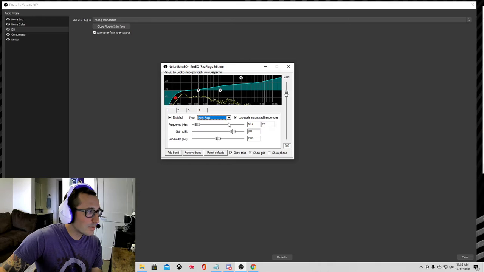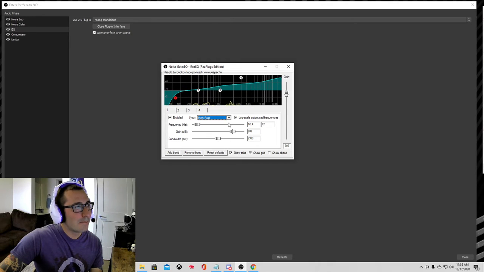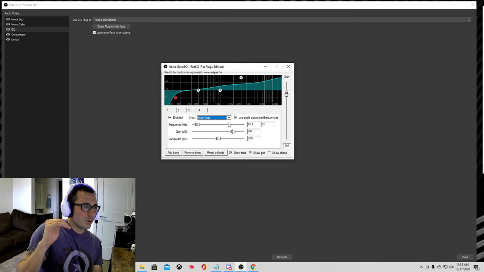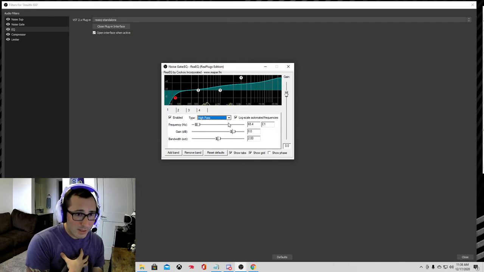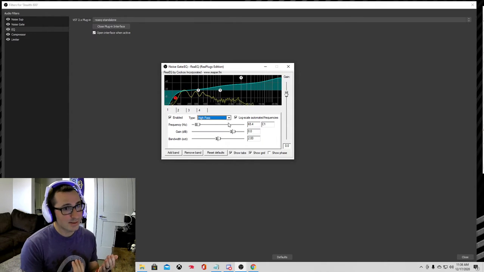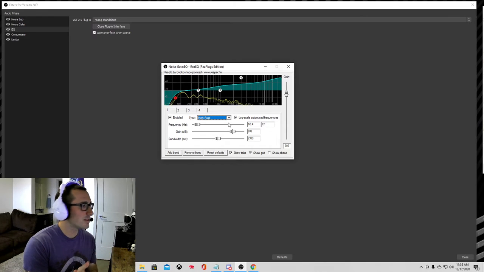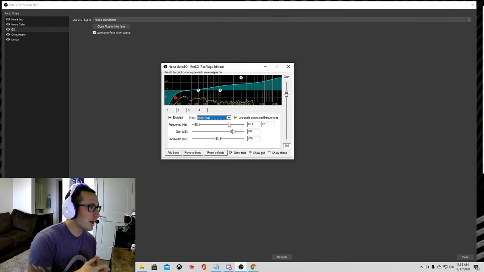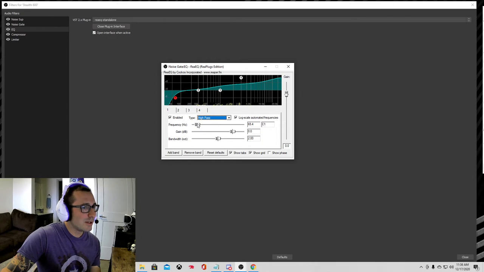That frequency in hertz is going to make it to where your lower end sounds are actually heard. Because I have a higher pitched voice, and I needed to bring in some of that bass so you can actually hear some of it, so I don't sound like Mickey Mouse. I don't sound super high pitched. So that's something we want to do there. We want this to be around 55 to 90. Mess around with it, make it work for you, make it work for the mic that you're using.